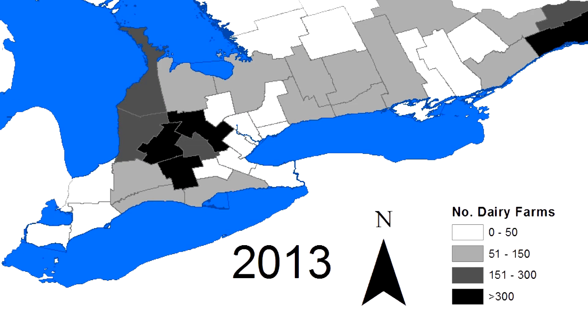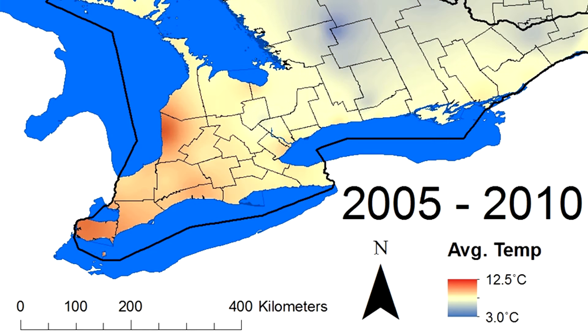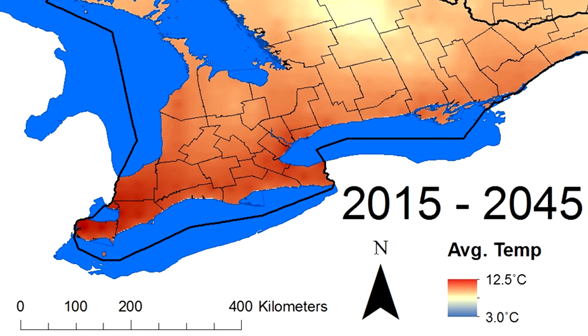Just take a look at southern Ontario. Here's how dairy farms are spread out in this area of the province. Now look at temperature data. The average temperature has steadily risen since the 1960s and scientists are expecting this trend to continue. 2045 looks pretty darn hot. These trends will have important impacts on the dairy industry at provincial and national levels.